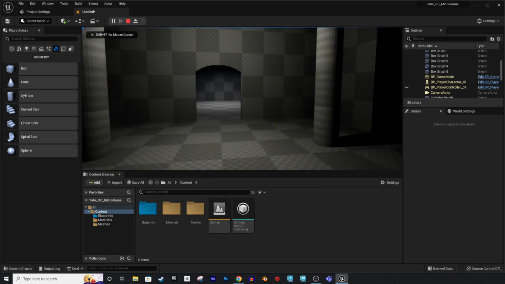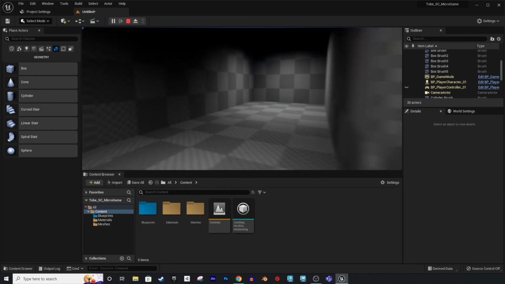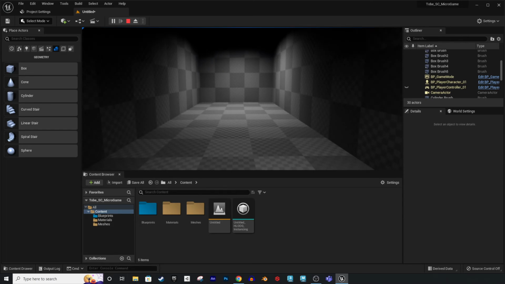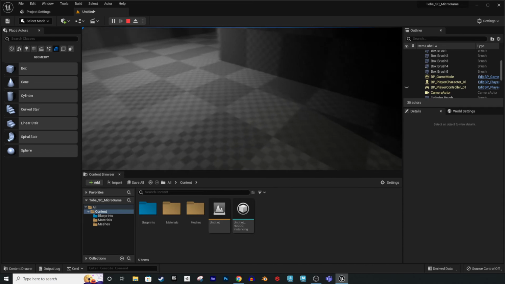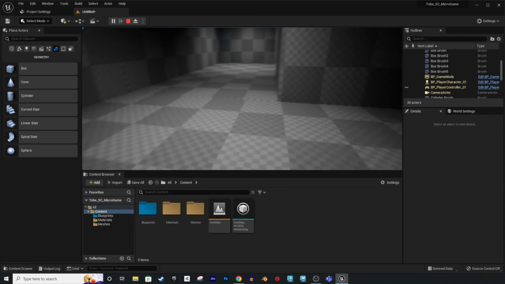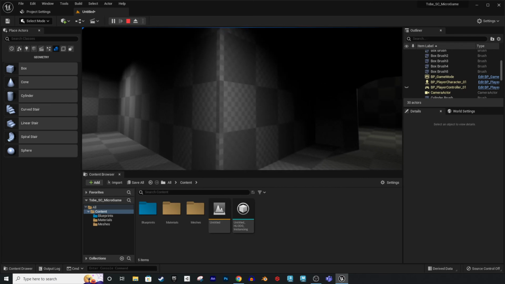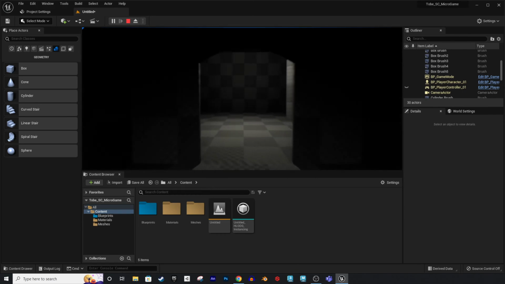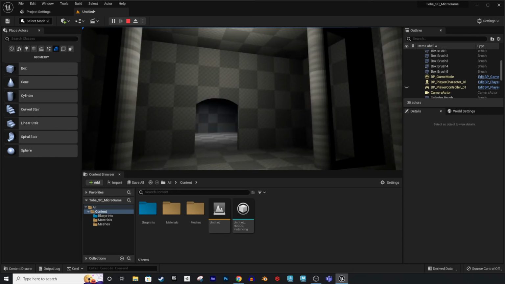Okay, and very quickly you can start to see how you can build interesting environments quite quickly with the geometry tool. And just like I did with the door, you can start assigning materials if you like, but I wouldn't really bother with that immediately. You can apply textures, and you can change the UV mapping for each texture if you like. Each face, I should say, has its own UV mapping, so you can change the scale of your textures quite quickly. But yes, I think that will do for this tutorial.